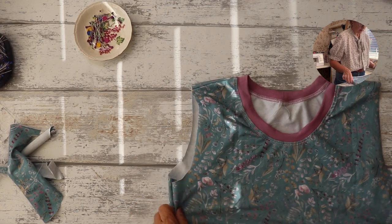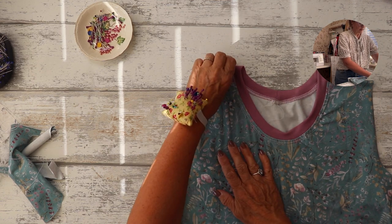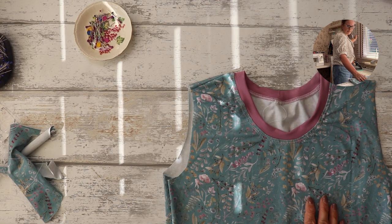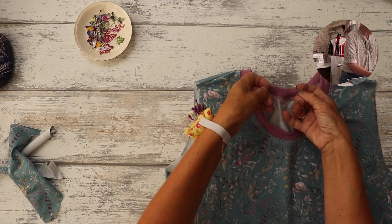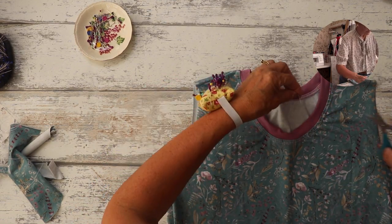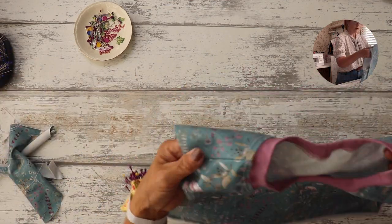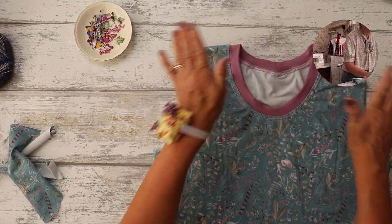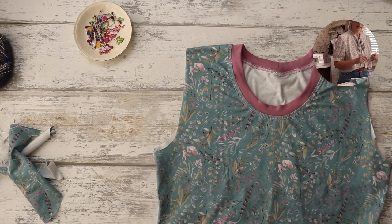Okay, so that is my neck band all stitched with my cover stitch. Close the blind a bit. There we go. So I've just got to tie off the end. And obviously, if you use your twin needle or your zigzag, you would have your nice neat finish as well. So there's our neck band ready for adding our sleeves.